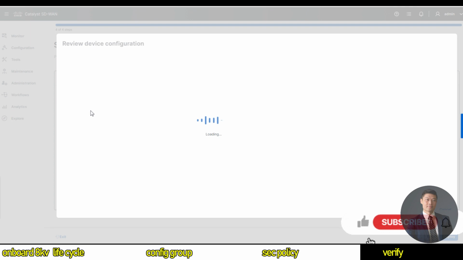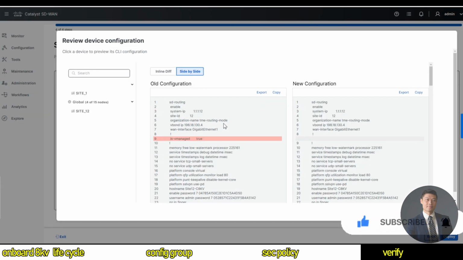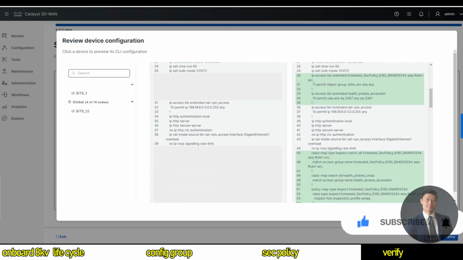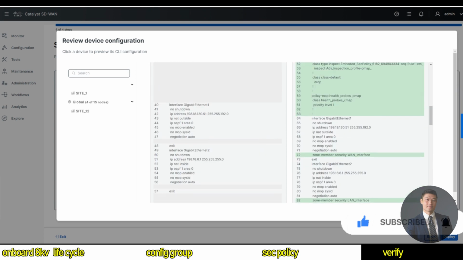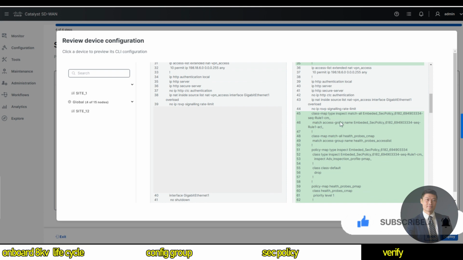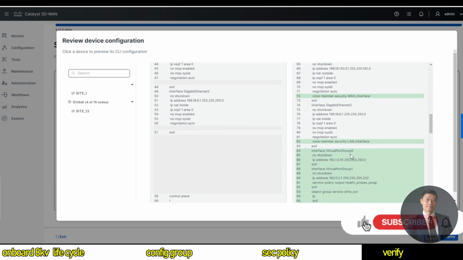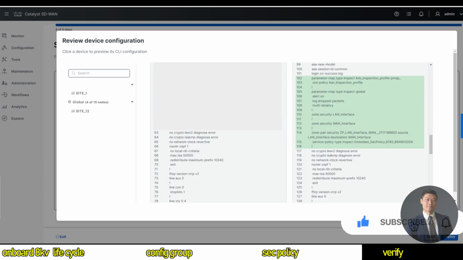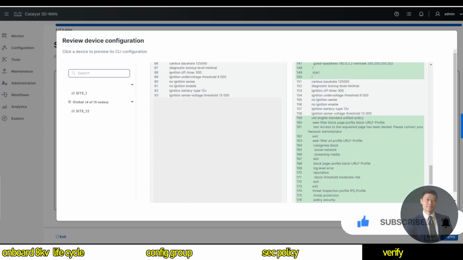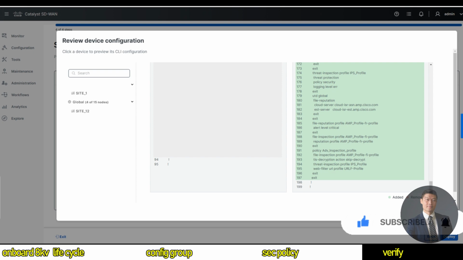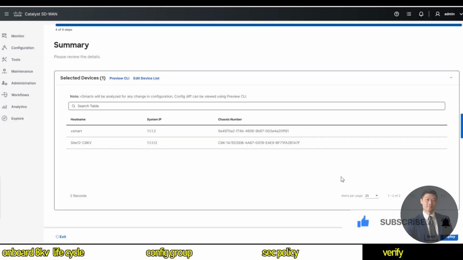These are the policy group configuration pushes to the device. You will see the policies we're pushing. Click deploy.